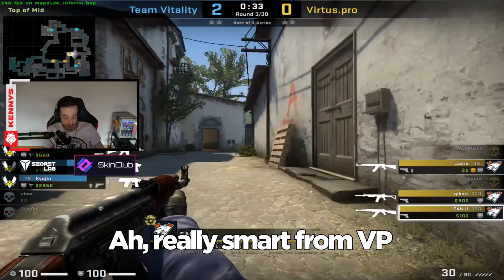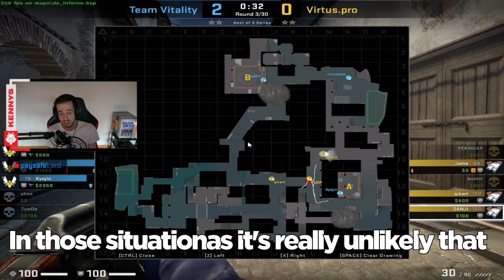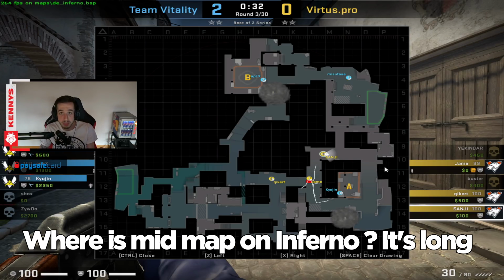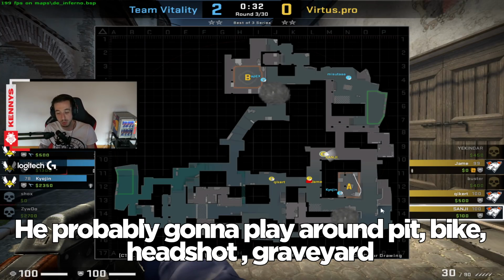Really smart from VP. See the map. Little tip, it works on every map, okay? It's something Existence taught me a long time ago. In those situations, it's really unlikely that you have someone defending mid-map. Where is mid-map on Inferno? It's long. Kyojin will most likely play sides like he is right now because he has an MP9, but if he has a big rifle, he's probably gonna play around pit, bike, headshot, graveyard.